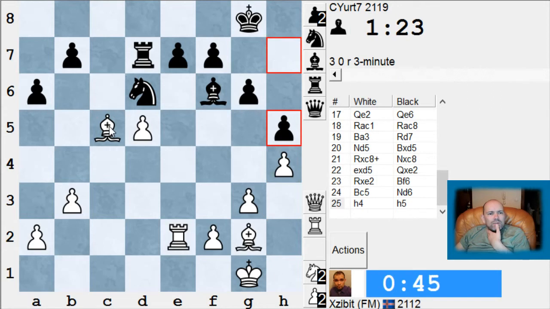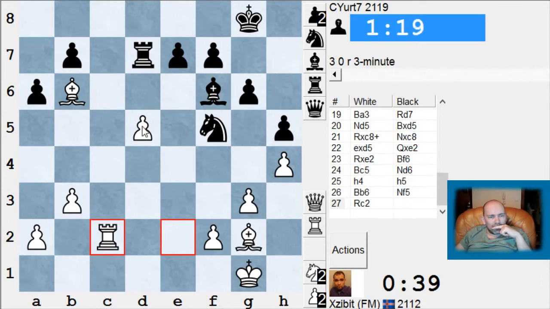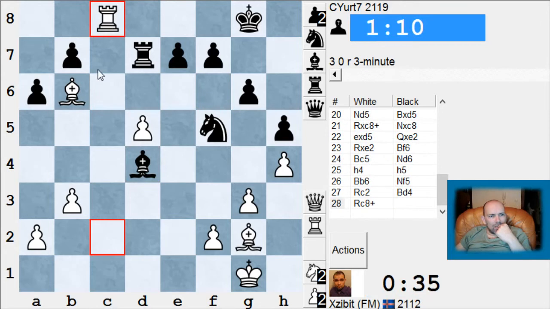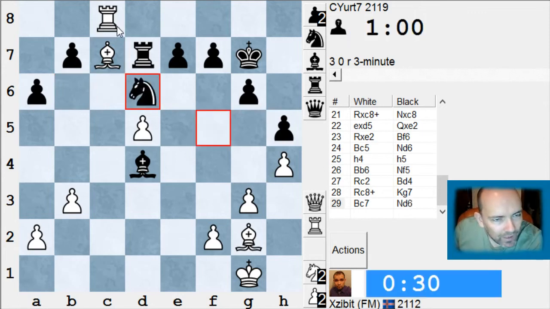Bishop b6. I'm kind of threatening to go rook c2 now. Take over the file. I'll do that. No pressure here yet. Now I'm threatening penetration here. Check. Maybe bishop c7. Ah, but yeah. Cover g3. But now he might have knight d6 and I have to take it.